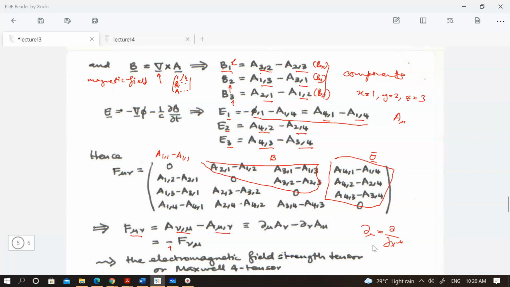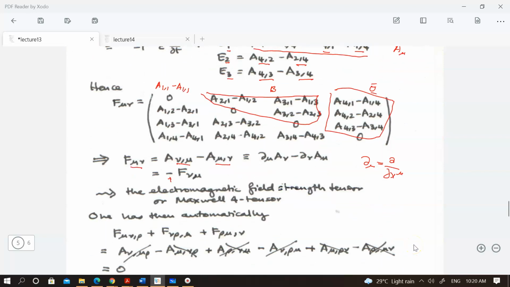So in other words, this thing gets simpler when you express your electric field and magnetic field in terms of your potential. And that goes even further: all your electric and magnetic fields are part of a much bigger thing when written in terms of this gauge potential. And for this matter, the one that we call the field strength tensor is sometimes called a Maxwell four tensor.